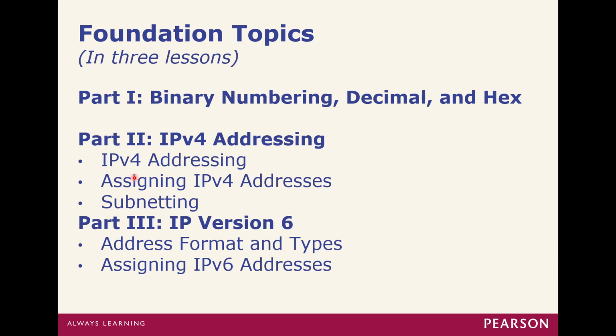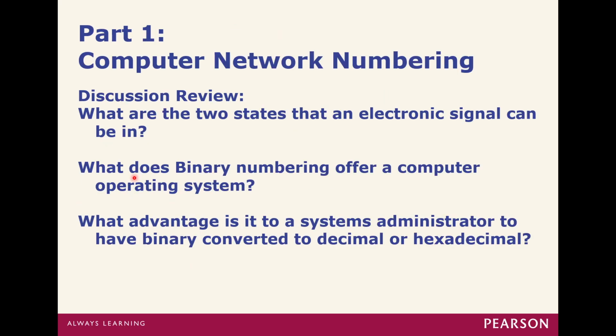For these parts, we are going to go more in depth, especially for part number 2 and part number 3. We will be talking more about IPv4 addressing, assigning IP version 4 addresses, and subnetting. This chapter is 60 slides, so I will be cutting it into two parts, two videos. Each video will have only 30 slides. Part number one is going to be on computer networking numbering.